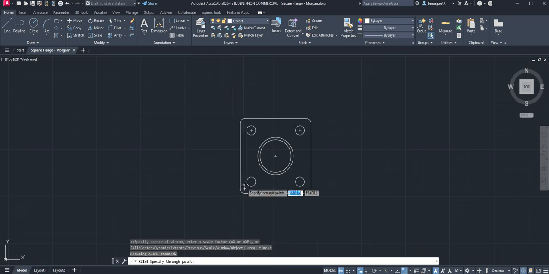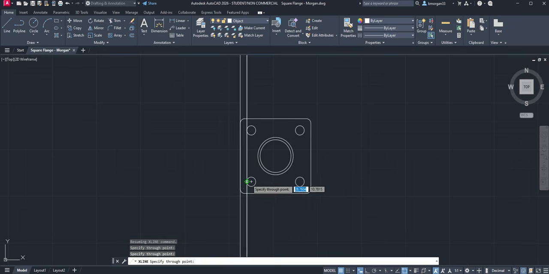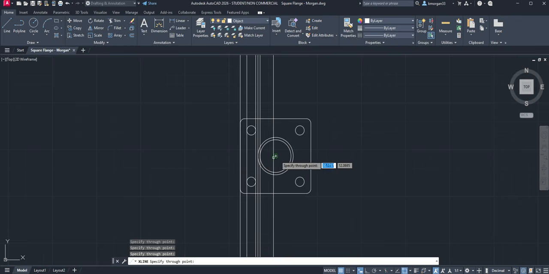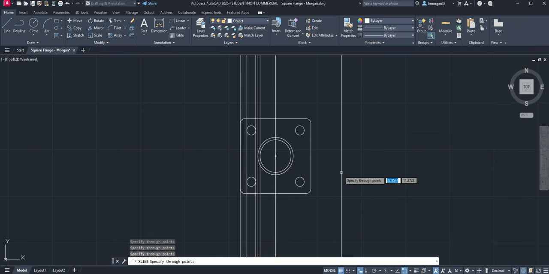So what you're going to do is place it right there. And second, we're going to place it right here. And the third, we're going to place it right there. And the fourth, we are going to place it right there. And the fifth, we are going to place it right here. And the last one, we are going to place it right there. So now we have 1, 2, 3, 4, 5, and 6 lines. Construction lines are put in that part. See that? So that's your X line command that you can use.